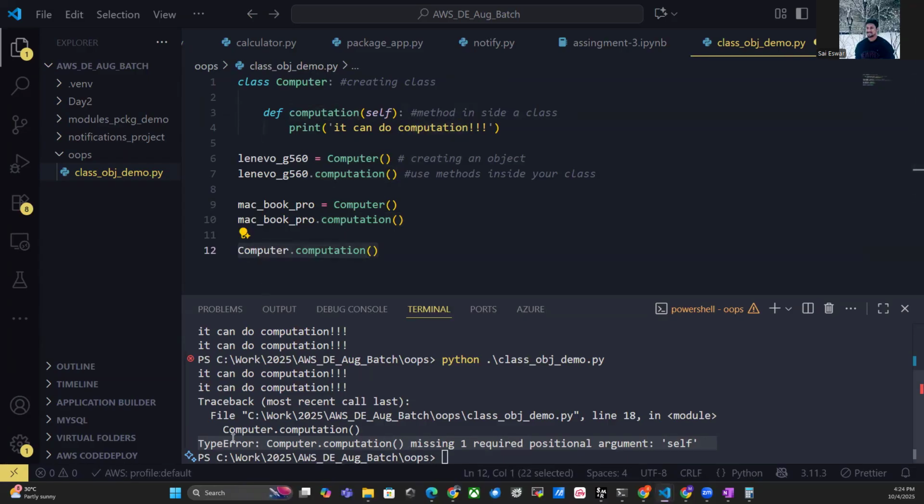So what is the error, guys? See this error. Tell me what this error says.